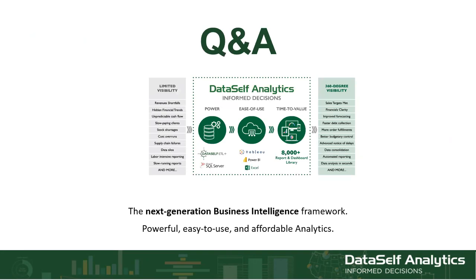Johnny, that brings us to the Q&A session. I haven't seen any questions come up thus far from our audience, but I do have one of my own, because when you talked about scheduling reports for distribution, as you know, my background is in the alerts workplace. And so can you tell me, is there a way for DataSelf to be able to send alerts to people when certain KPIs or thresholds are met?